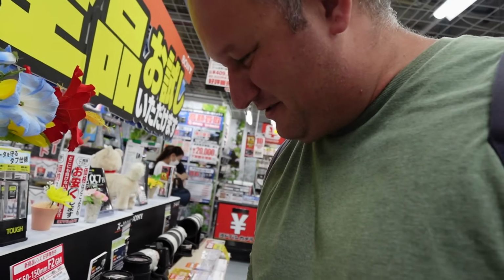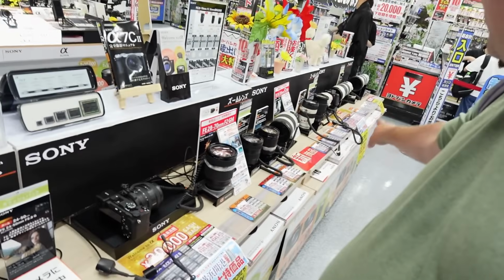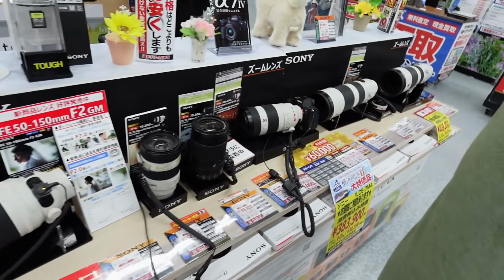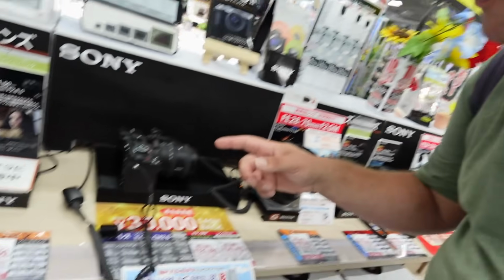We'll put that down because it's 597,000 yen, or about somewhere around $5,000, yeah. But you can look at all the different lenses, and if you like a certain lens and a certain housing, like body, they'll bring it over for you like this, and they'll let you try them out and everything so that you buy the one you want. So Yodabashi is a great place to go if you want to experiment with different lenses and you don't want to spend a ton of money on buying lenses and then being like, that's not what I was looking for.